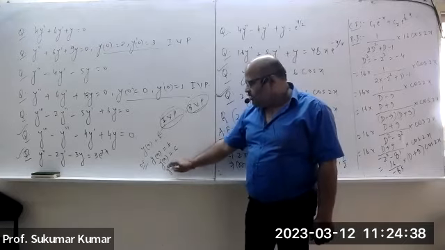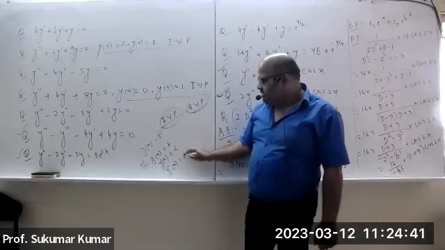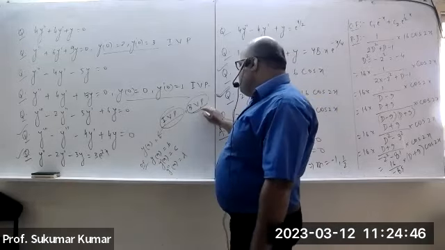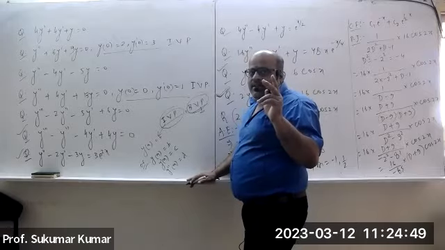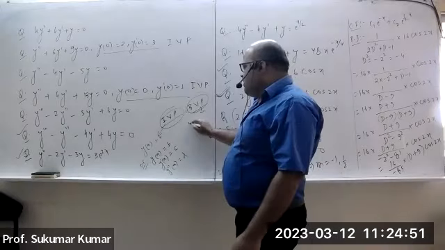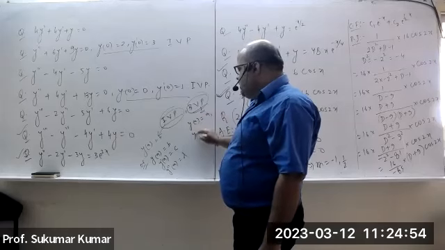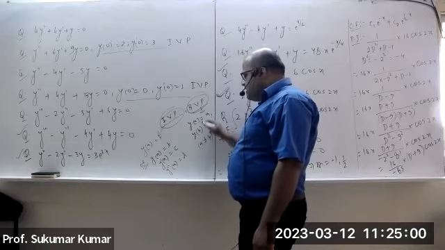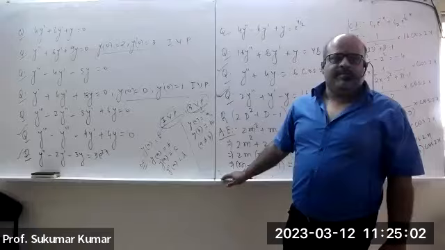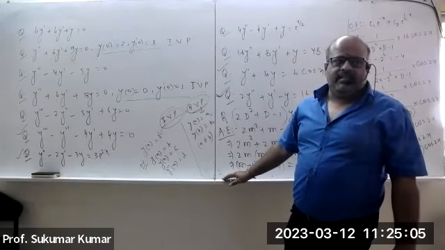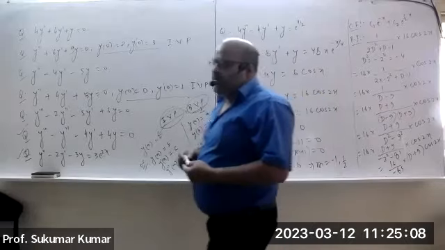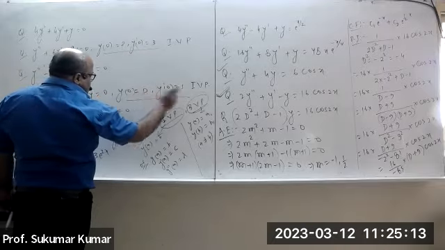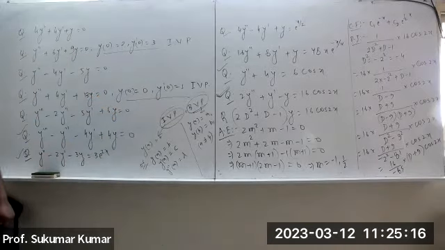There can also be y double dash of a equal to d, but at that same a. For an initial value problem they won't change the point. A boundary value problem must have at least two conditions, defined at distinct points. Y of a equal to a1, y of b equal to b1, where a and b are not equal. This is the difference between initial value problem and boundary value problem. Here at 0 only both conditions are defined, and here also at 0 only, so both are initial value problems.